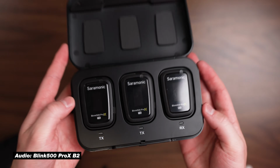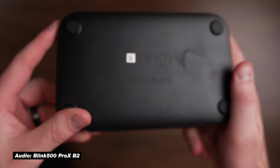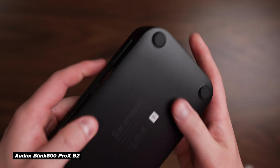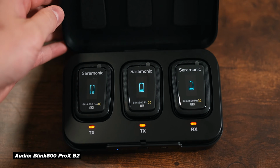There are a couple cons here. I hate how large this case is. This case is really massive, and I think they could have made it a lot smaller. It's by far the biggest case on this list. So if you're somebody who likes portability and traveling a lot, and you like to have really compact sizes of things that you carry so you can carry a bunch of different stuff, this will eat up a lot of space in your pack. I hate how big it is, honestly.